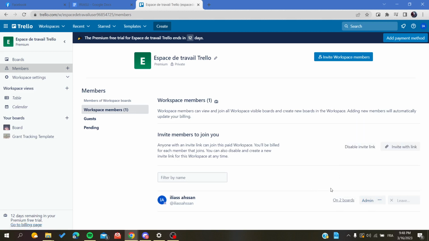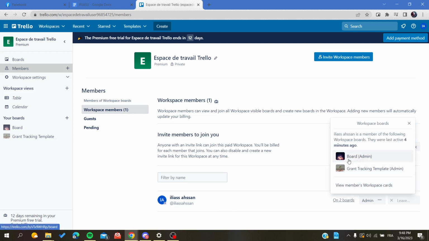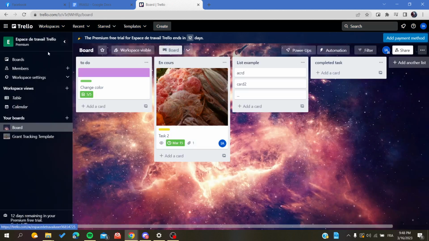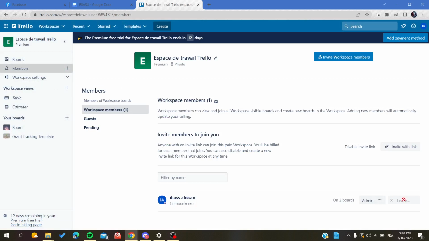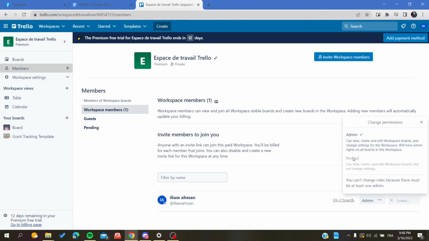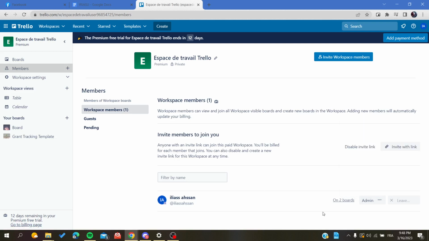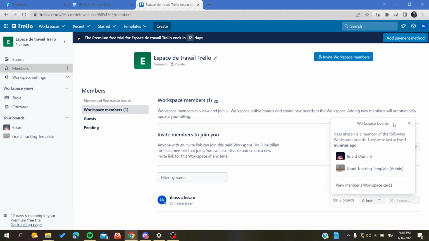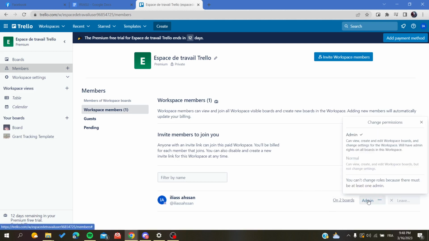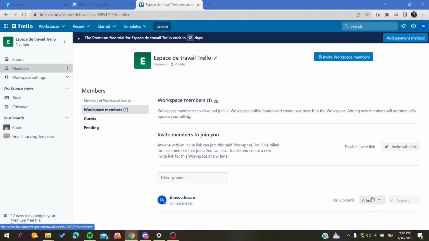And if you want to kick a member from a board, you will just click on a board, for example, and you will have some member settings here. And of course, you can just kick them. As you can see, I can change roles because I am the only one, but you can change permissions for other people that you have here. So you will need just to choose the board, and then you will just kick them here from the permissions.